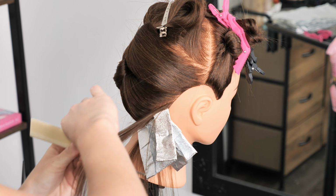A lot of people prefer the baby lights because, like I said, they're low maintenance. It kind of has more of a natural sun-kissed look to it, depending on how many you do or don't. Of course, there's a downside to them too. It's all just personal preference of what your client wants, which the way you're gonna find that out is by doing a very good thorough consultation.